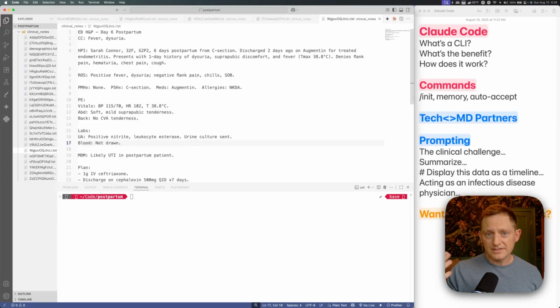And I realized, this is one of the things that was taking up a ton of my mental energy, trying to create a mental timeline in my head. Because when you look in an EHR, you're having to look one note at a time. You can't see everything in a nice timeline view. It can be really frustrating to try to keep it all in your head at one time.